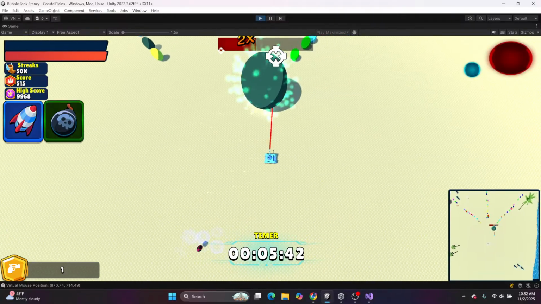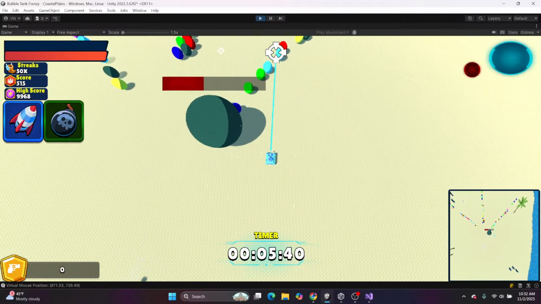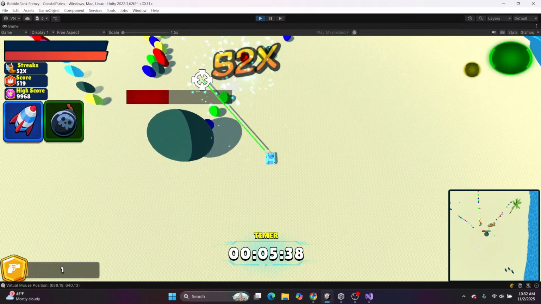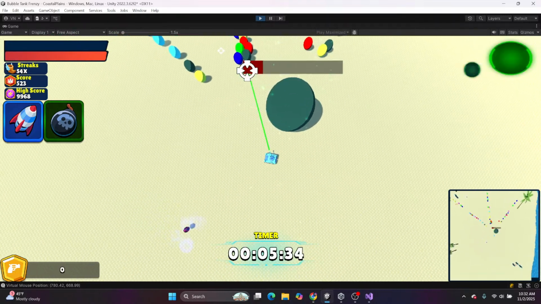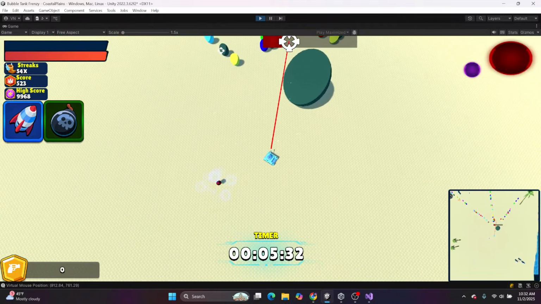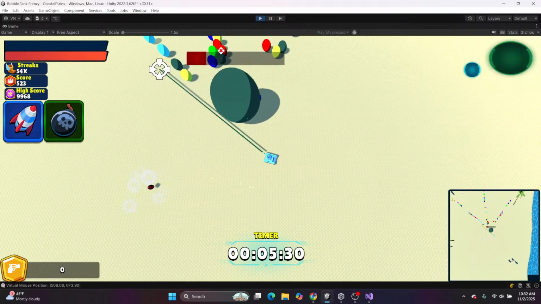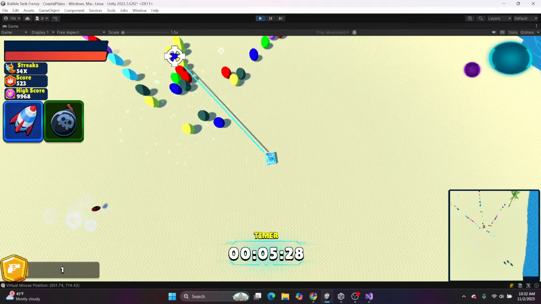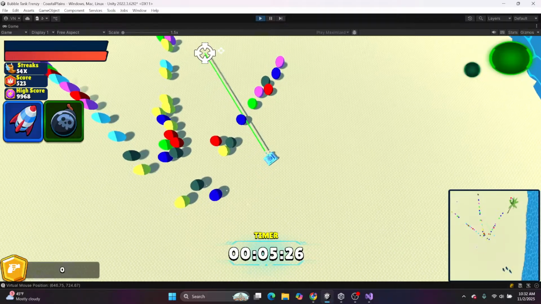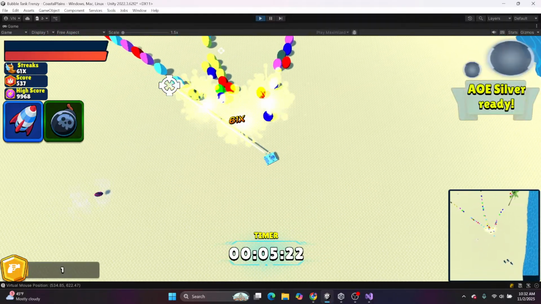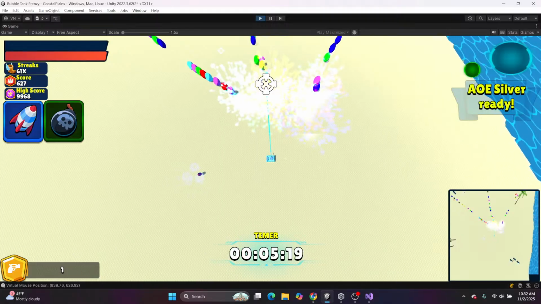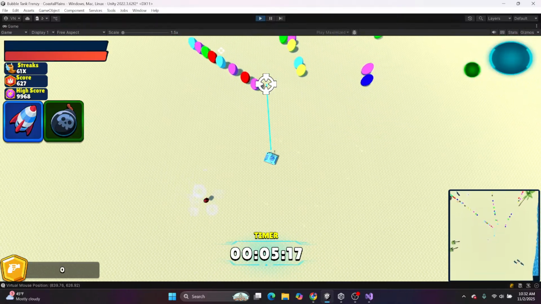So I'm gonna give this enemy way more health than it needs. But I want to make it random, so it's actually working as it should be.